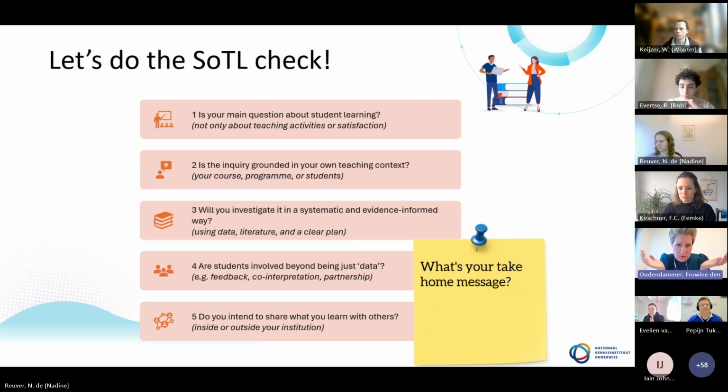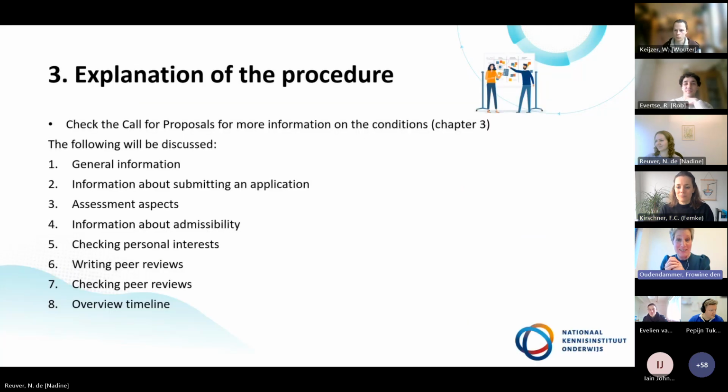We wanted to learn more about what we are talking about when we do SoTL research, and it has many types of doing research, and be creative also. That's what I want to give as a tip to you. And now we go to the formal procedures, the funny part of it.